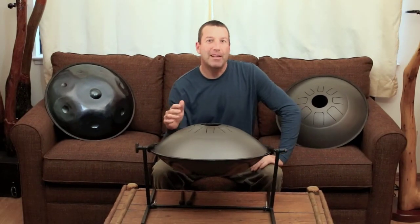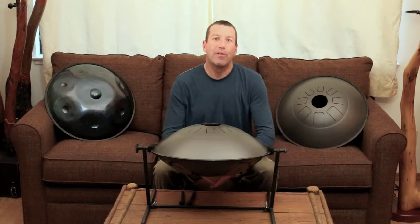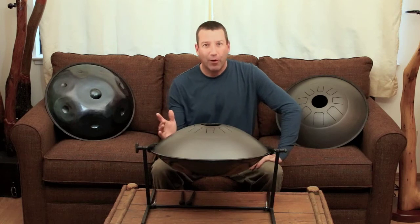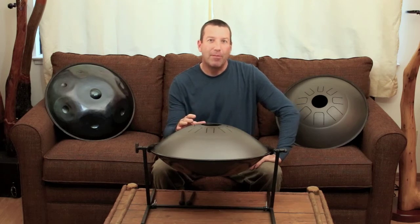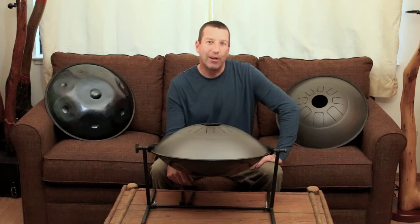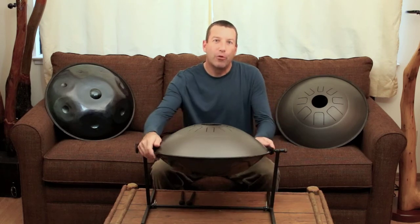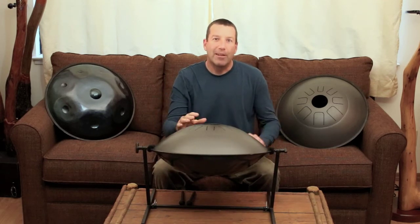This instrument went through many different prototype designs over years to finally maximize the energy sharing potential between handpan tone fields and tongues. Fellow handpan maker and co-inventor Dave Beery and I accidentally discovered this potential when we cut tongues into a handpan. At first nothing much was happening, but when the tongue pitch was lowered and happened to match the handpan note, they began ringing harmoniously together. This was pretty surprising because with most instruments, when there are two notes of the same pitch they fight each other and try to cancel one another out. With this, the sound energy is created in two different ways — through a membrane of vibrating steel on this side and a vibrating tongue of steel on this side — and they actually end up enhancing each other's sound.